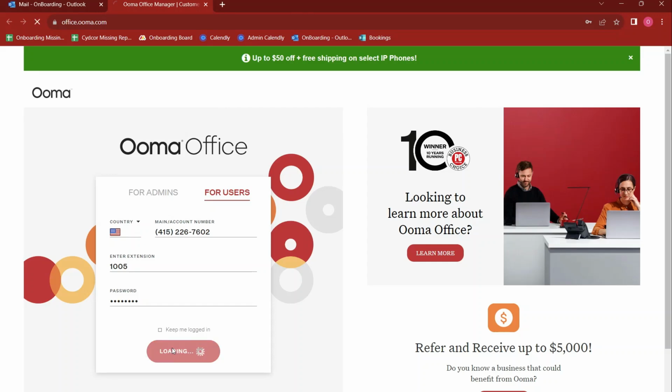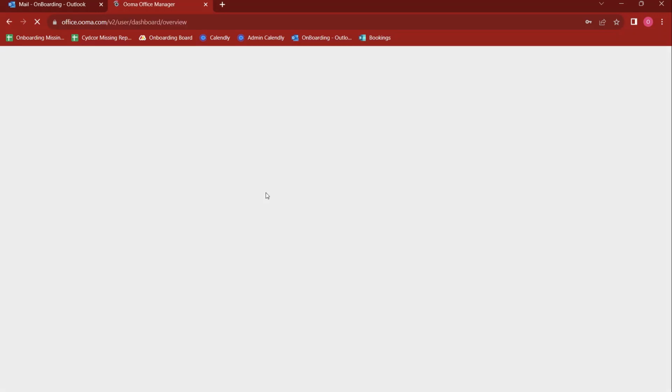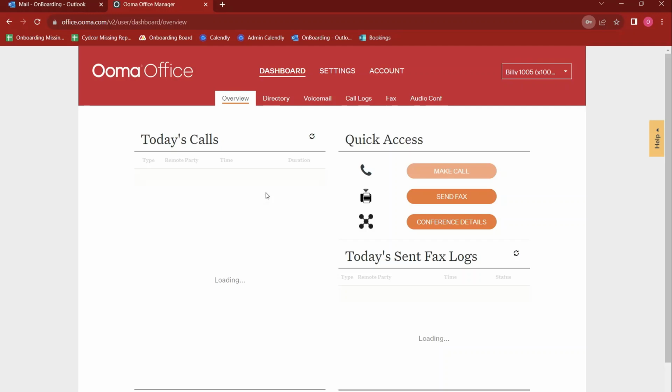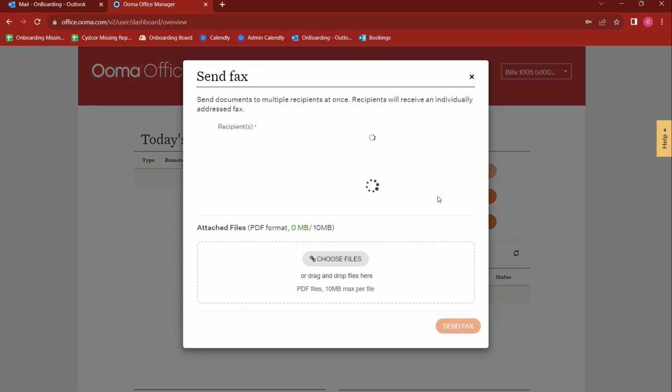Once you've logged in as the user, you should see settings, and if you're the account admin, they will look very similar to the admin settings, but they will only go over your own extension settings. So here, under Dashboard, we have the call logs for today's calls, the fax logs, if you have a fax, as well as the options here to send a fax from the dashboard.